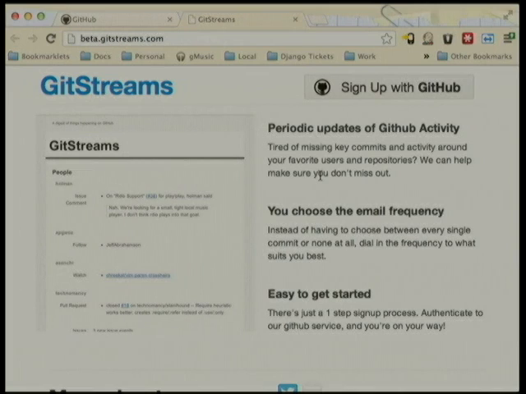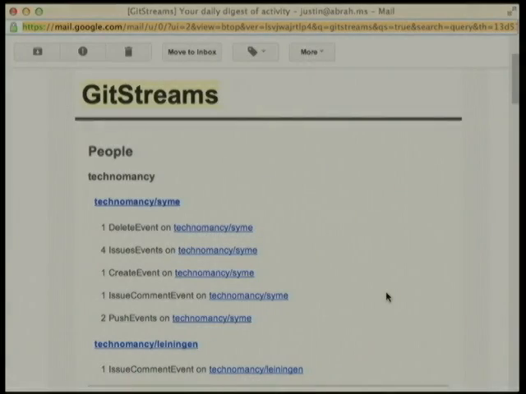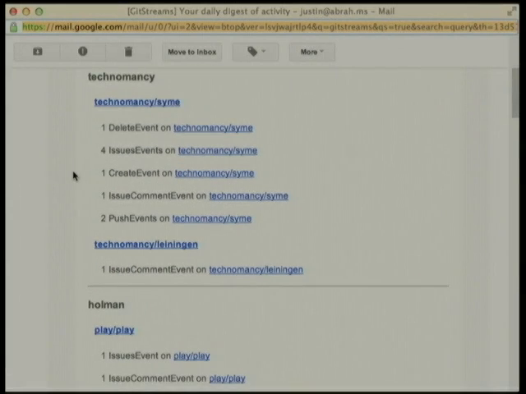getstreams.com is an email digest for GitHub activity. It'll send you an email either daily, weekly, or monthly, laid out grouped by people or by repository, like, hey, your friend Andrew, this is the stuff he's been doing. Oh, gettip.com, this is the activity in that repository. So this is what the email looks like. It's a work in progress. You can see here, I can see what Technomancy was doing.